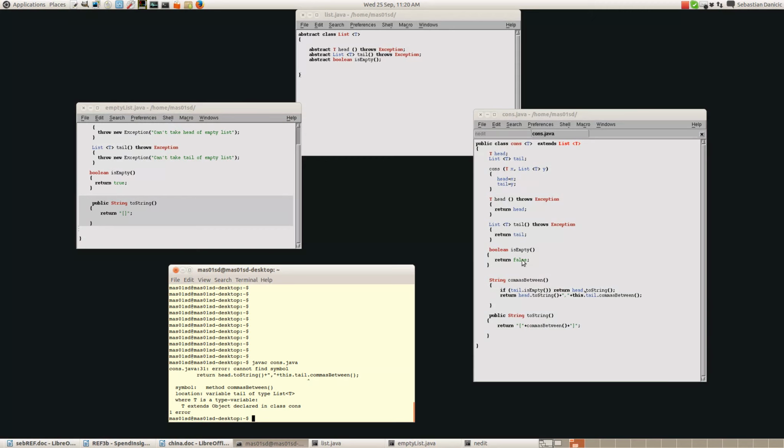Well, I think I have to make an abstract version of it here because tail might be empty. Because this is a list of type T, so again we have to tell it about a commas between here.